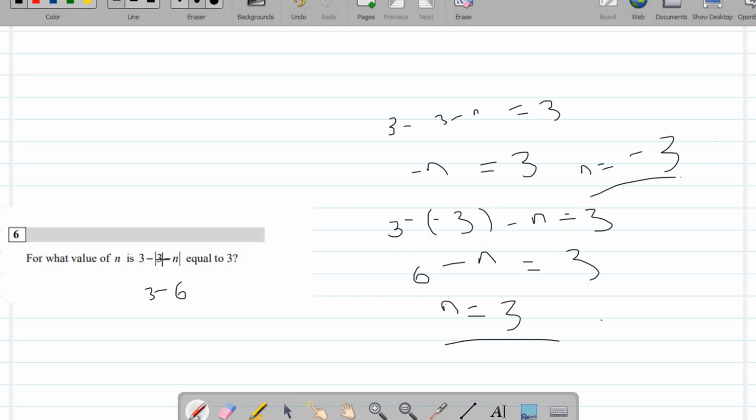Put the negative form. So you have minus 3, because of the other minus it gives you plus, so you have 3 plus 3, which is 6. Then you have minus, and with the minus already made inside here, minus n will give you plus n. So you have 6 minus n is equal to 3. If you crisscross this and rearrange it, you have 6 minus 3 equal to n, which is 3. So n equal to 3. And if you look at it very well, 3 minus 3 will give you 0, and that's why 3 minus 0 is equal to 3, because the absolute value of 0 is 0. Alright, so that's the end of this one.